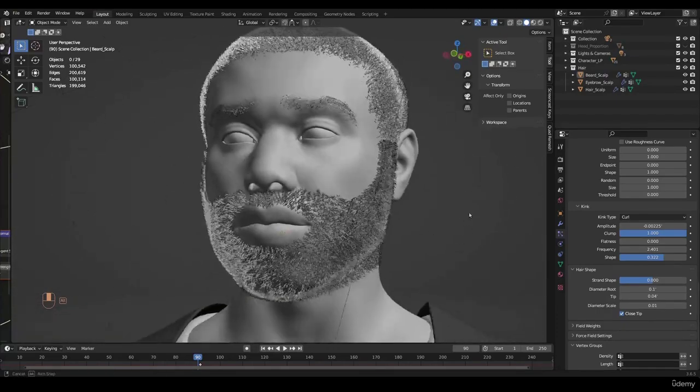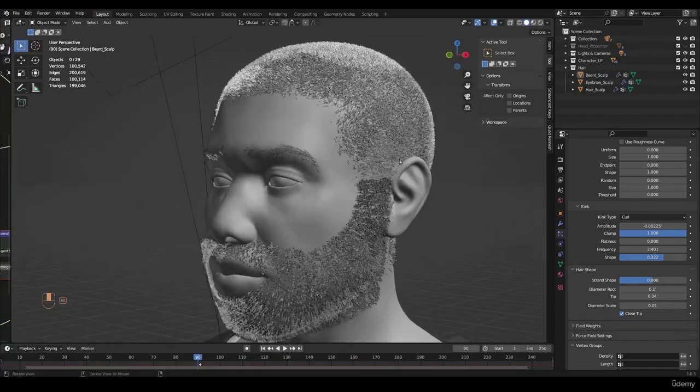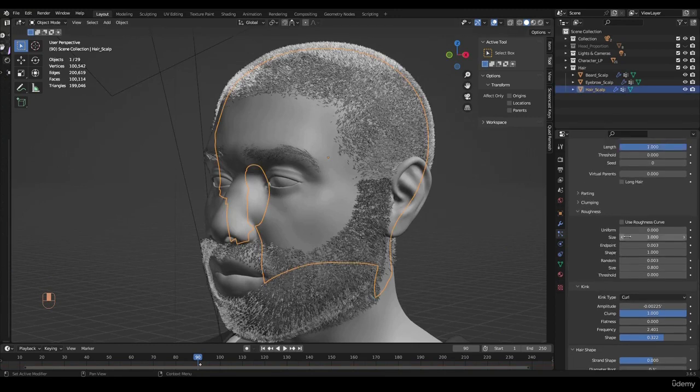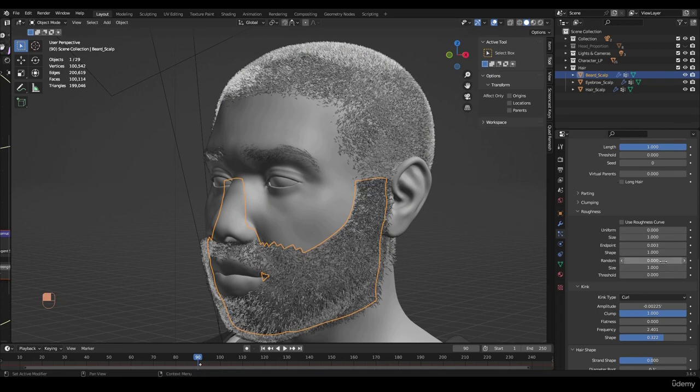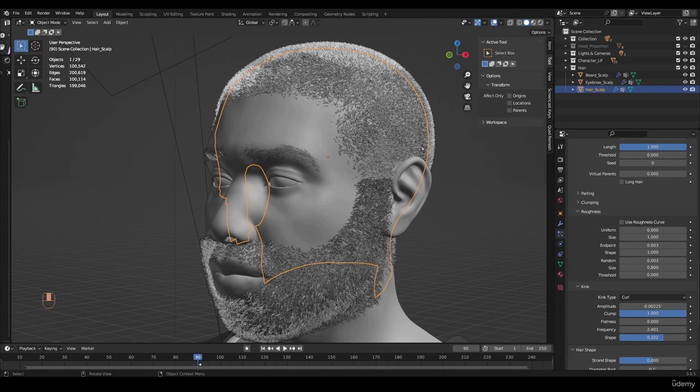And I think we go to our roughness for this. For the roughness, I have the endpoint at 0.003, the random is also 0.003, and then size is 0.8. So I'm going to go over here, and also the random is 0.003 here, and the size is, I think, 0.8 is what I have. Yeah. Okay, so basically it's very much the same properties as this.